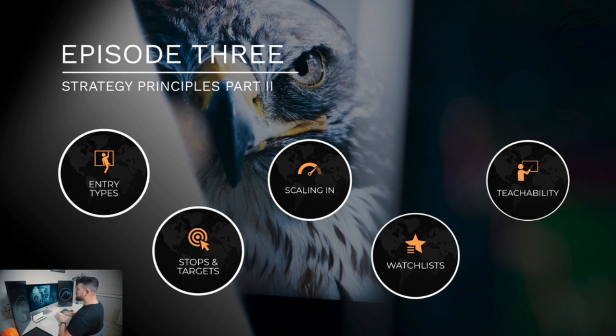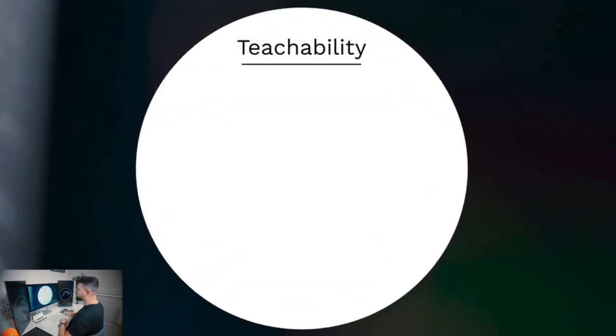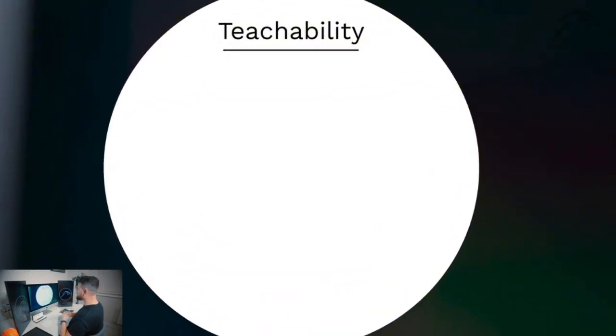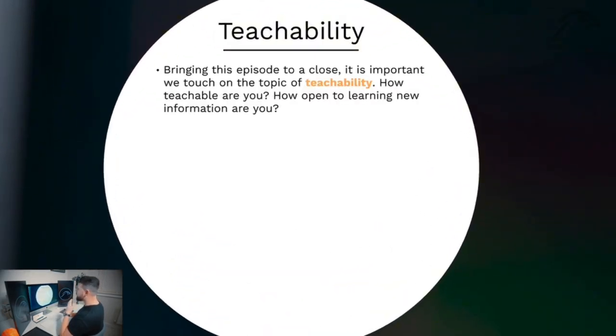Now I want to move on to the last part on episode 3, part 2, which is teachability. This is very, very important because you're learning a lot of strategy-based stuff, and it's important that you have an open mind. Bringing this episode to a close, it's really, really important that we touch on the topic of teachability. Understanding, and asking that question, how teachable are you? How open are you to learning new information?